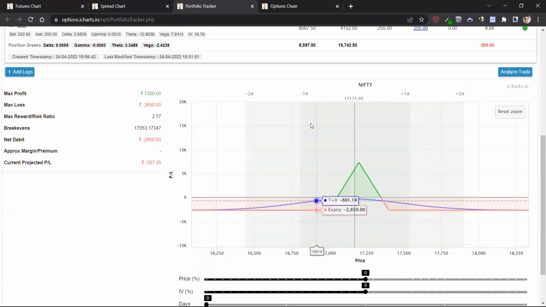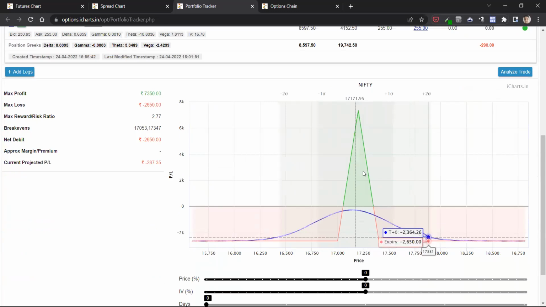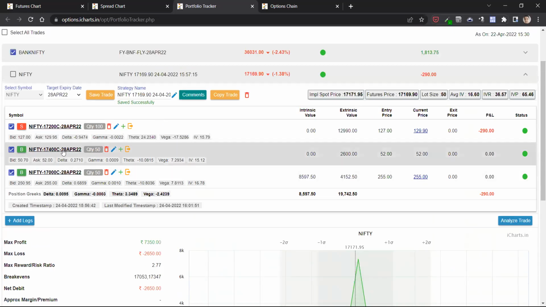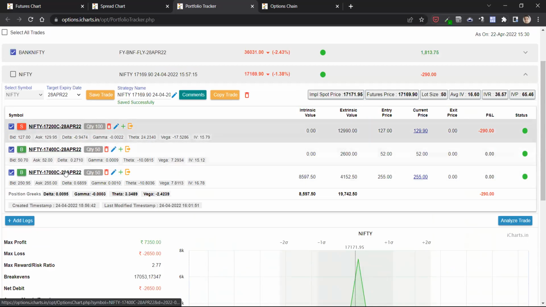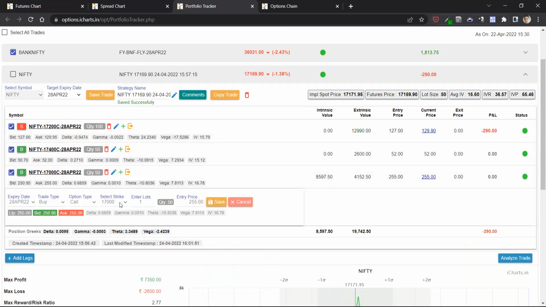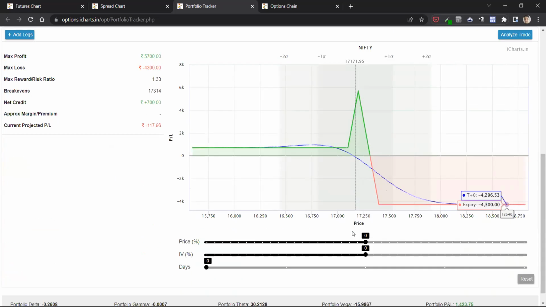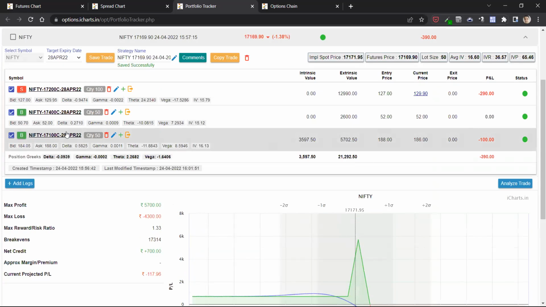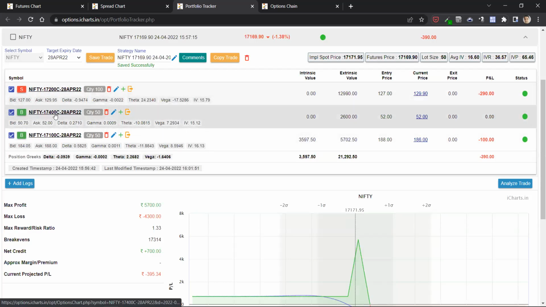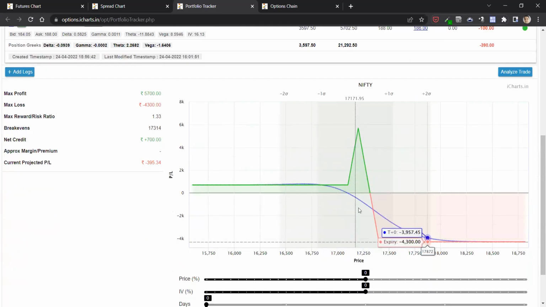See, what you can do is, this is a normal neutral one. But in this case, since I'm bearish, what I will do is, 200 is the gap. Instead of that, I will get this. Yeah, I think this is what I had done at that time. This is one other way of doing it. So basically, between your sold and your lower hedge, the gap is only 100, and then for the higher hedge, your gap is 200. So this is another way of doing it.